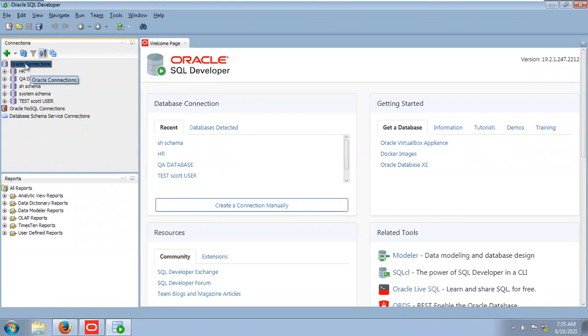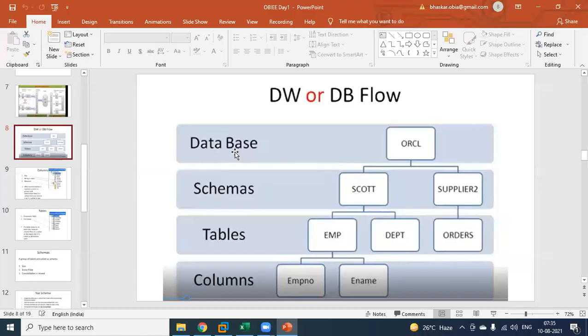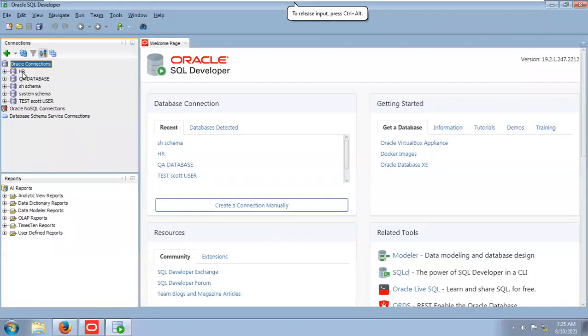The database name is Oracle. Here we have different kinds of schemas: HR schema, QA, which is a separate schema I created, SH schema, and system schema. These are the sample schemas provided by Oracle.